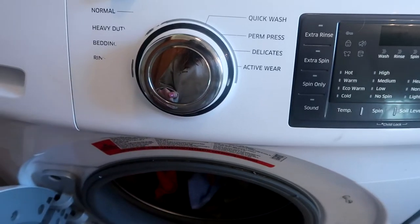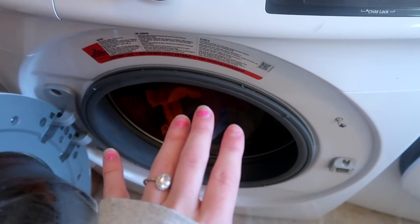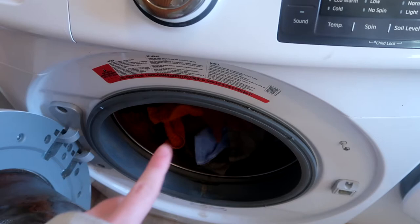Welcome back to Teach Me How To Clean. Today I'm going to be sharing with you guys how I remove the mildew smell off of towels. All you're going to need for this is a little bit of baking soda and some vinegar. I would highly recommend just keeping those things in your house — I have a ton of videos on how to clean with just baking soda and vinegar.